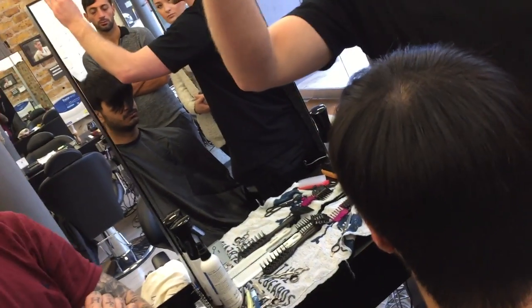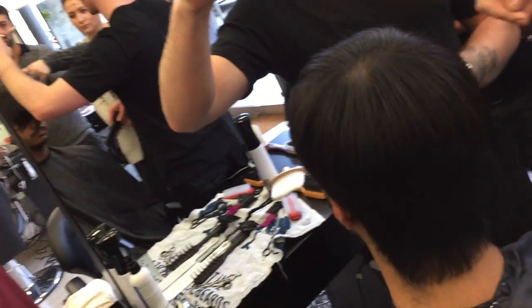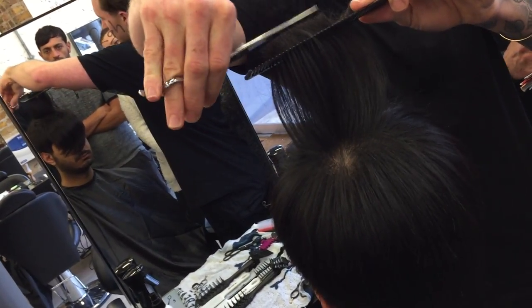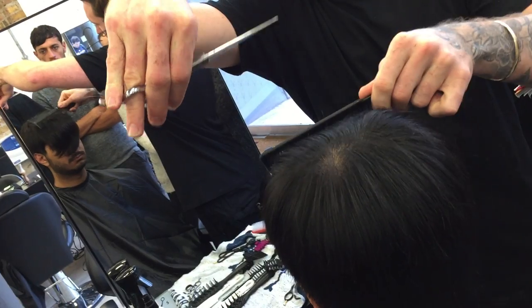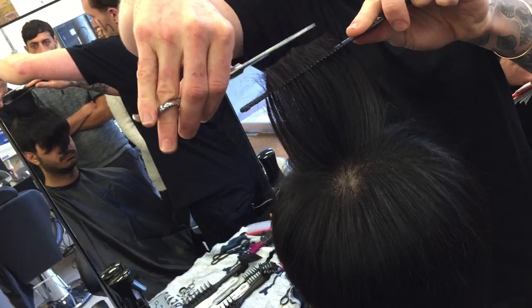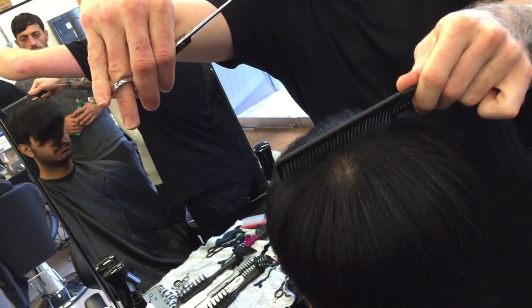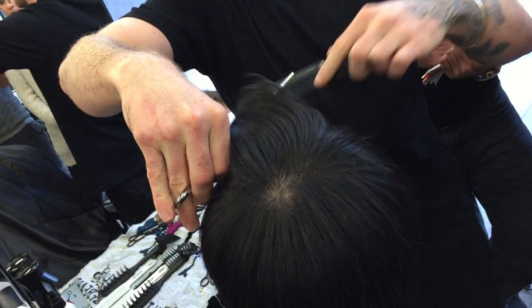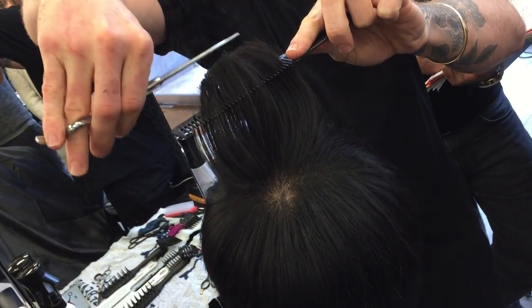Right. So what we're going to do again, we're going to go from the most protruding part of the top of the head, apex mastoid section. Where's the apex? Middle. Highest point. Bring it up square. Take off your inch. Go down, back in. Bring it up square. Take off your inch. Put it down. That's really important that you comb down flat with the back of your comb, because it gives you the tension for you to come back in and take off your inch.